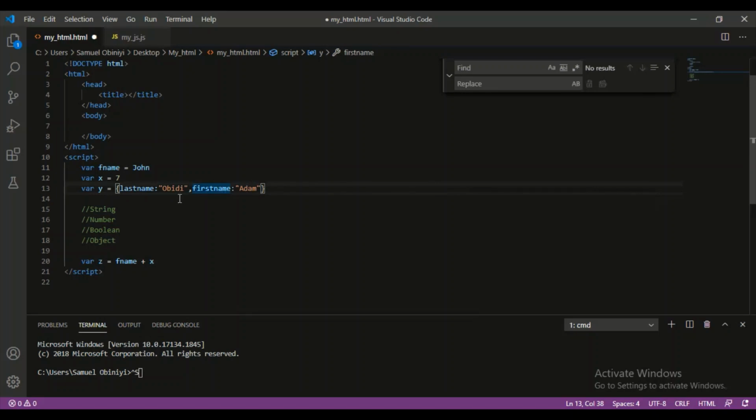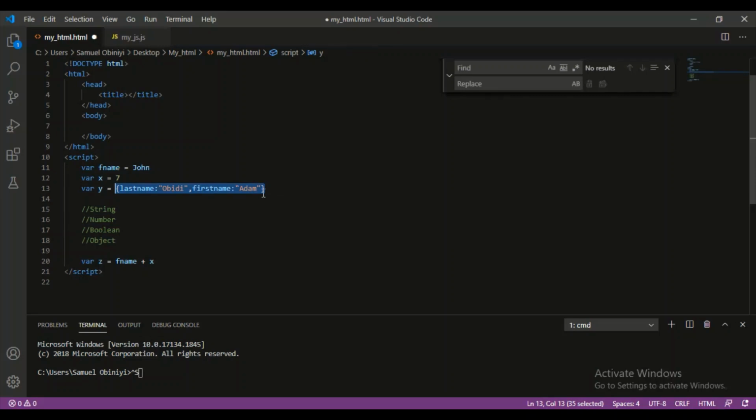So now this whole value, as you can see here, has the data type called object. Now an object basically is something that is used to represent something else, and I'm going to explain more in detail later on.